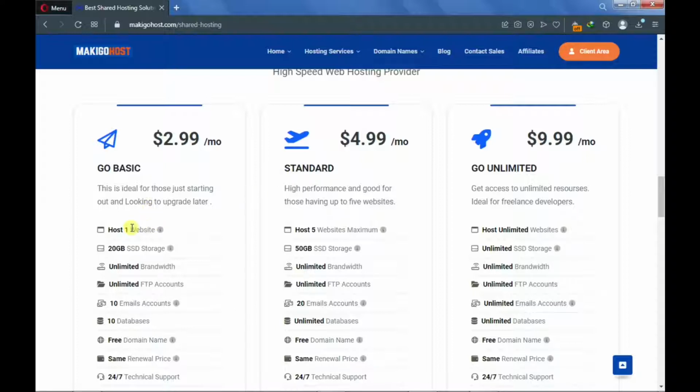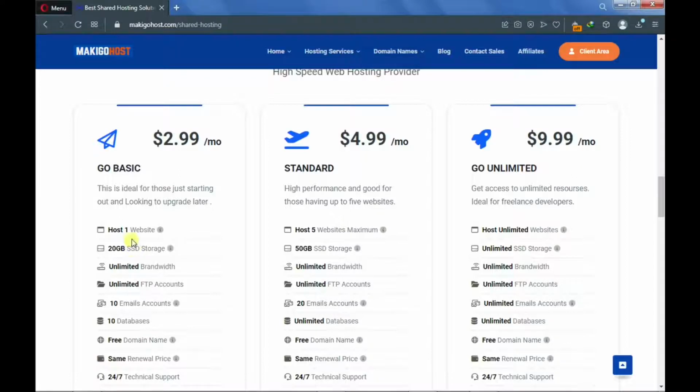But today, we're going to be ordering the Go Basic plan. It will give you 20 gigabytes of SSD storage. If you're purchasing a hosting plan and they do not offer SSD storage but HDD, please do not order hosting from them.